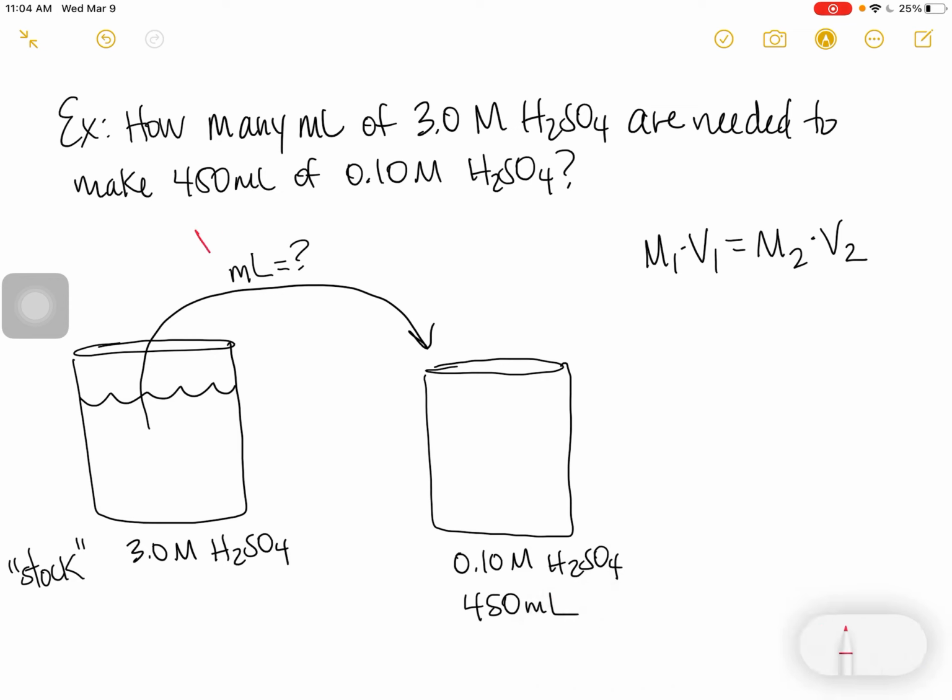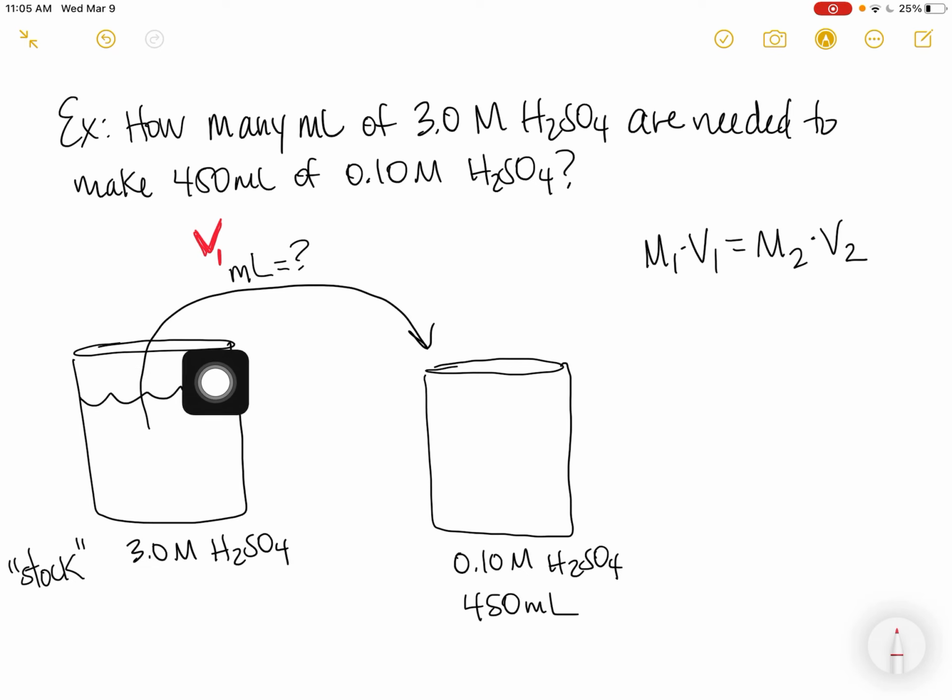So I'm looking for the volume. So I'm looking for V, right? And it really doesn't matter. You can call it V1 or you can call it V2. You just have to make sure that we call the matching concentration or molarity the same number. So I'll call it V1 since it's before the dilution, which means that now I'm talking about how much volume of this solution do I have to take out.